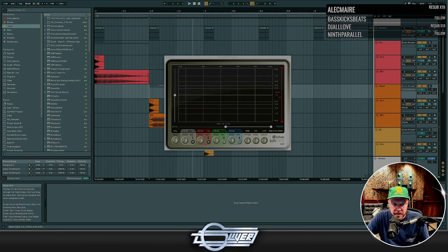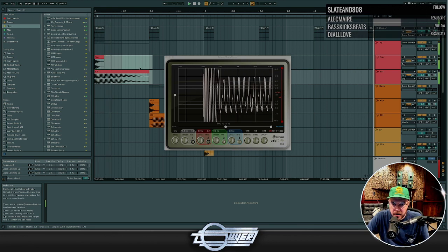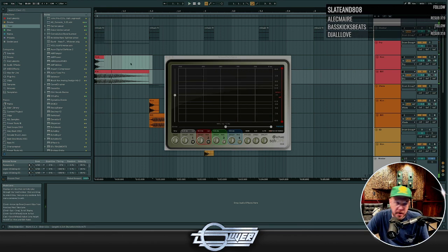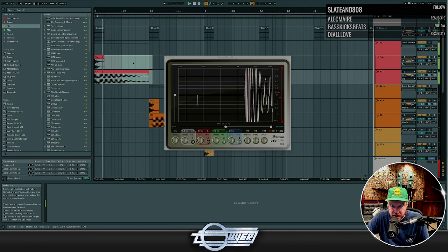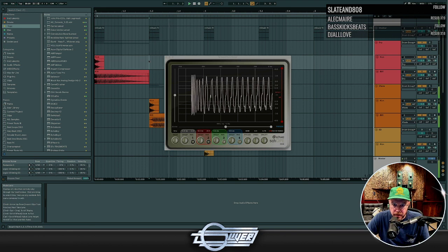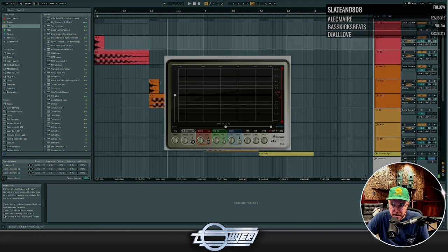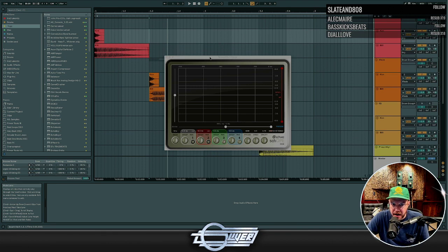Right? So that's one way to do it, which sounds fine to me. You see on this oscilloscope, I'm going back to the dry one. You can see it just starts clipping, right? You're just getting a stack of two low end things that basically doubles the volume of it, you know? These are the same volume and everything, right? So that's the crossfade. That works. Sounds fine, right?